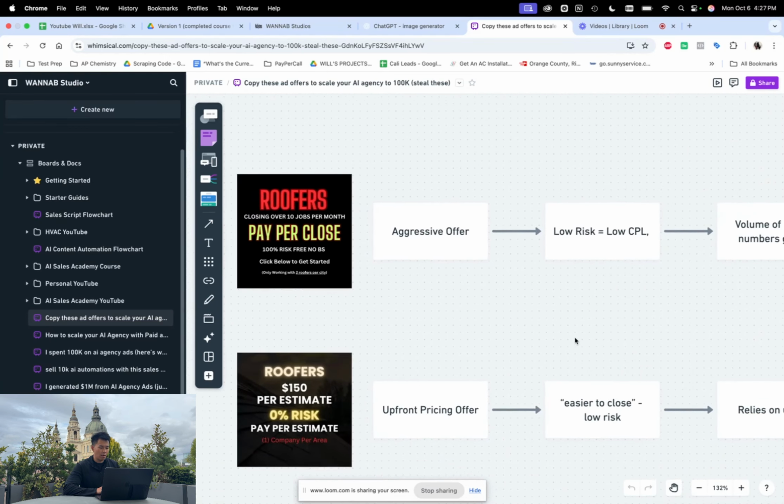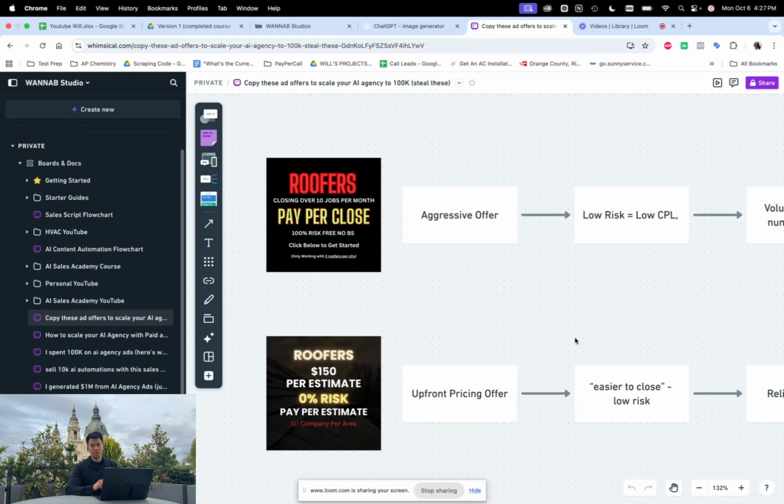and then pivot from there, right? What you want to do when you're running ads is test out 3 to 5 different offers, see what the volume of leads looks like, but also see how the quality of leads is, right? For example, if you have an offer that's too aggressive, you're going to sometimes get such a low quality of leads that you might be getting on calls, they might be showing up, but you can't close them, right? Because maybe your offer is too bait and switch, or maybe you aren't able to pivot with your sales skills to be able to close the deal, right?